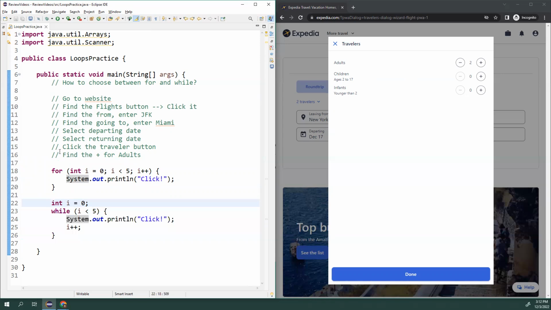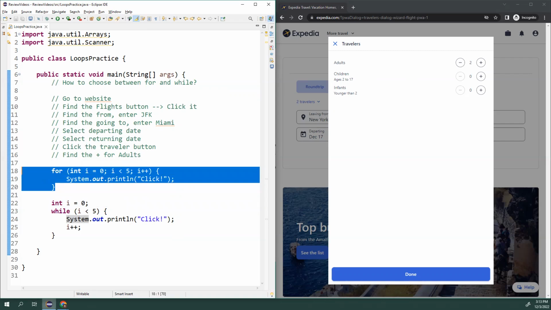If you put either one, nobody will look at this and say, oh, look at this guy, he doesn't know how to code, why did he put the while loop when he was supposed to use for? Nobody will say that. But copying and pasting, that's bad. Choosing one of these two, not a big difference. But as a programmer, you will naturally develop the skill of choosing which one to use. For that very specific example, because I know how many times I want to click, I would go with the for loop.